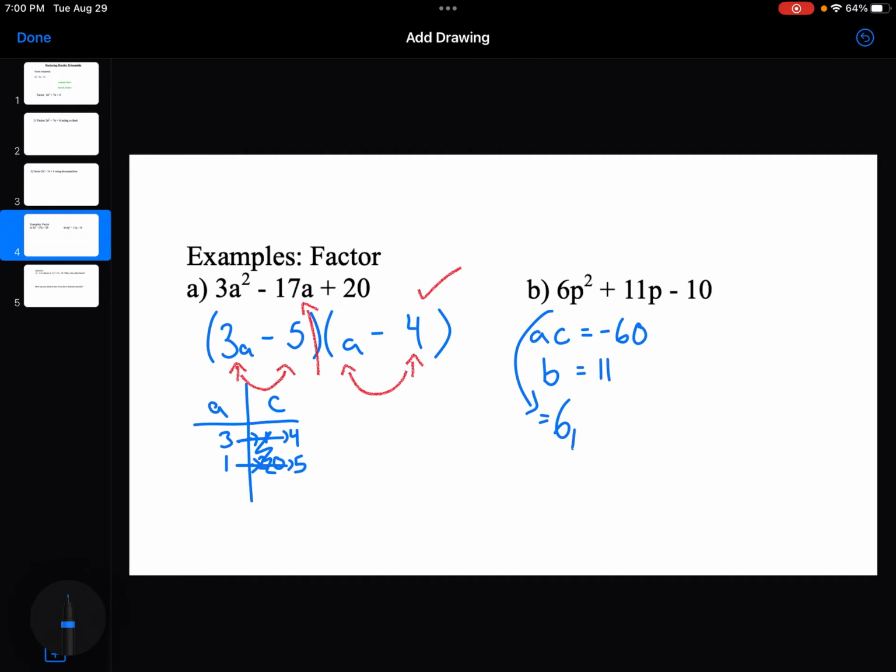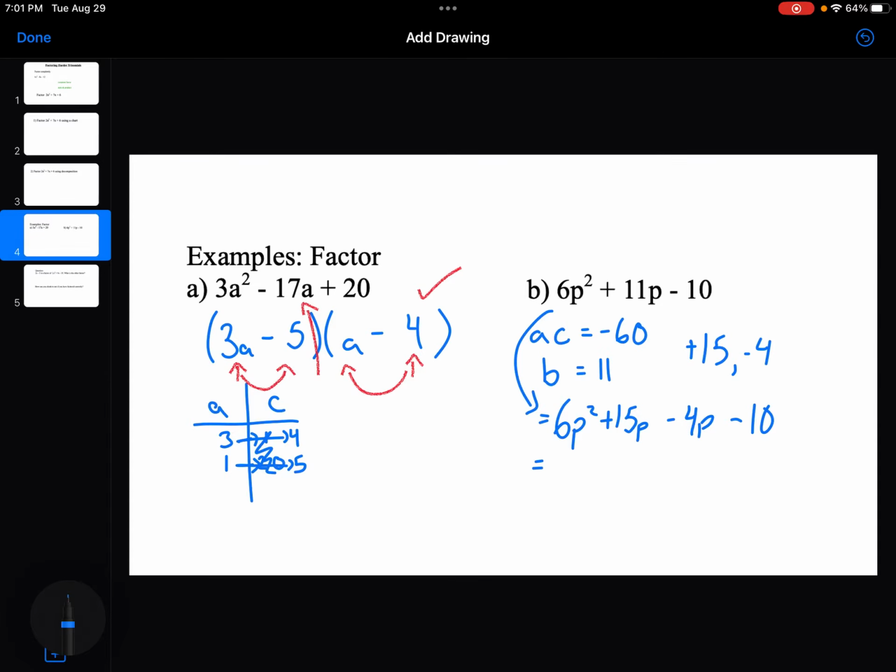So we'll have equals 6p squared, minus 10. Now our two numbers are going to be positive 15 and negative 4. 4 times 15 is 60. We need to add to 11, so we need to have it that way. So we're going to have plus 15p minus 4p. Now this one's actually going to be a little bit more difficult just when we're doing the factoring, but I'm writing it this way on purpose.